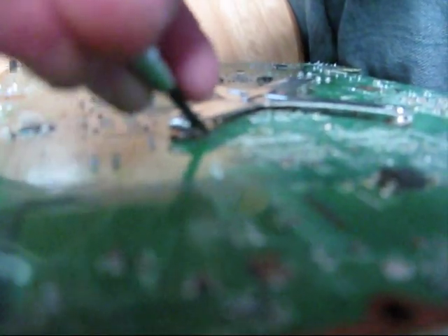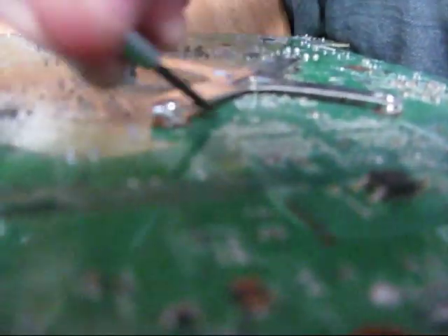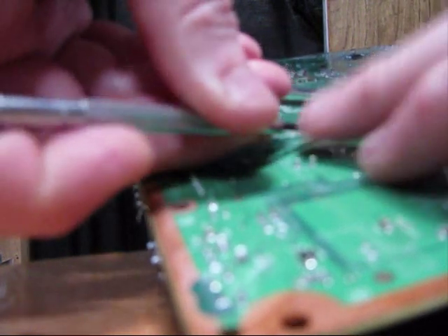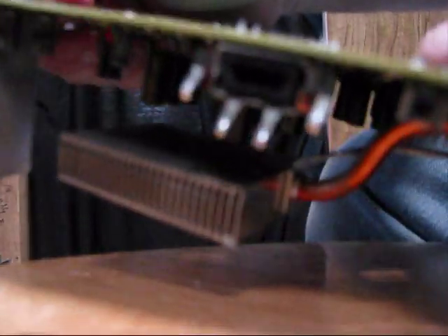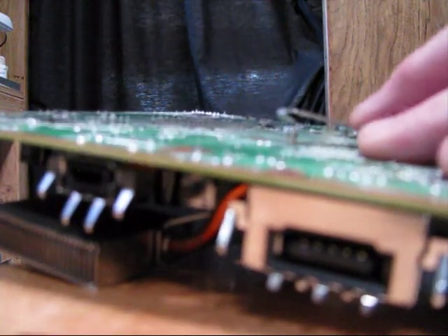What I'm going to do is put a screwdriver right between them and you'll see how easy it is. I can't hold the camera at the same time. I'm going to try and do it this way — that'll be easier, you'll be able to see it a little bit better. You can see it's — and you don't want to make contact with the board. This one looks a little bit higher. Easy — it looks like that one was already done.